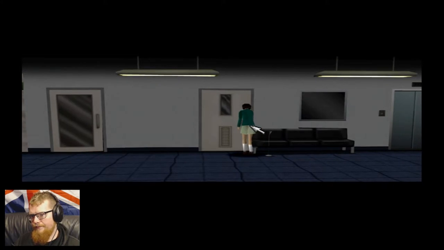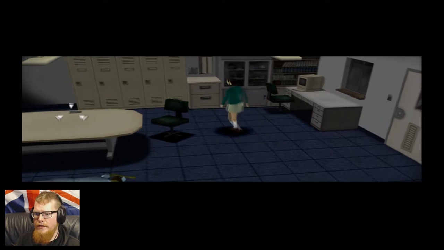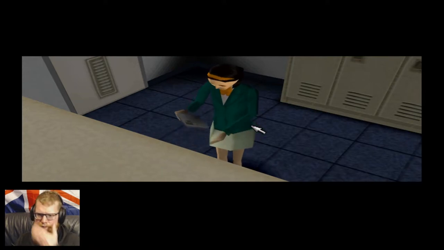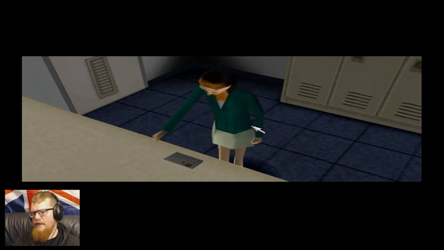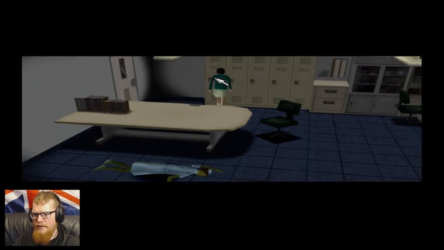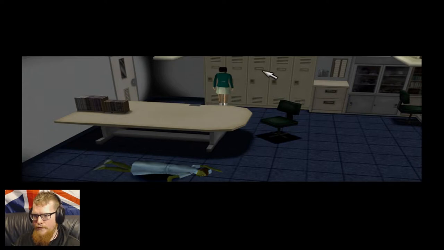Where was that? I almost want to find as many zombies as, sorry, green men as I can. Ooh, it's another green man. Green woman in this case. George Maxwell? Now that is a name from the original, I believe. Is there anything in these lockers? I guess everything's normal here.